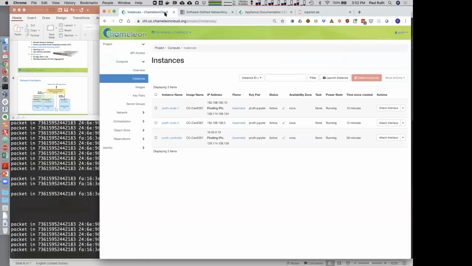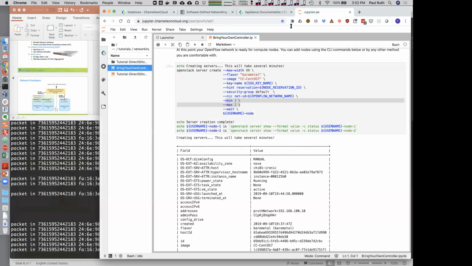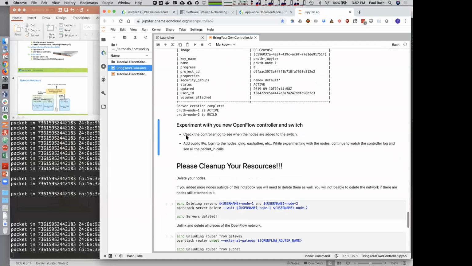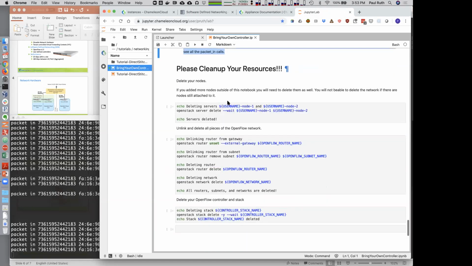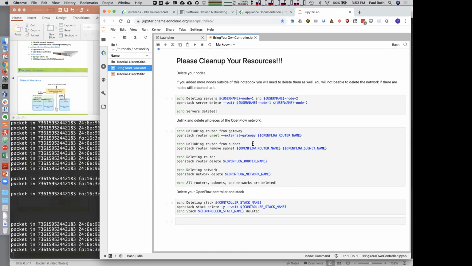I think that's basically what we've done. If you've been following along the whole time, you should do these next steps, which is log in and look at the different things. Of course, clean up your resources. There are some scripts here that will run the cleanup for you. And now we just want to open everything for questions.